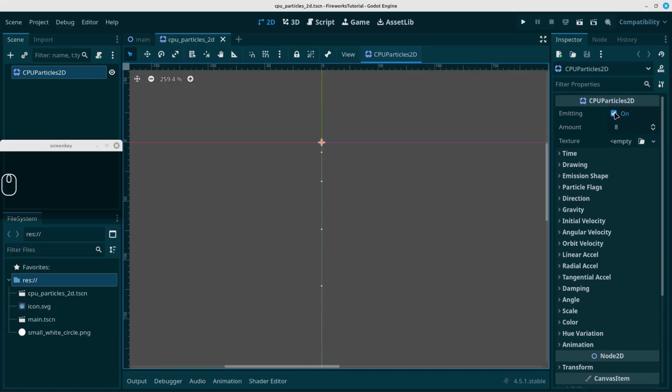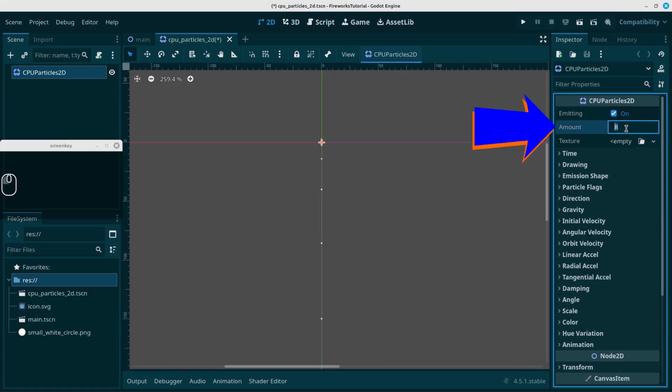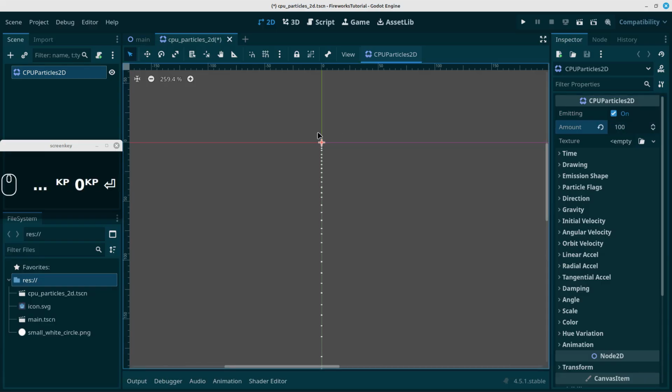You can turn it on or off. We're going to leave it as emitting so we can see what is going on for now. And let's change the amount to a higher amount. Should be good. Let's start off with 100 maybe.